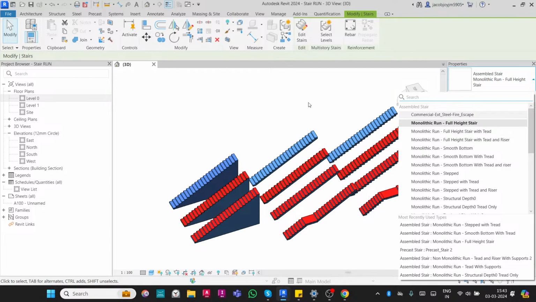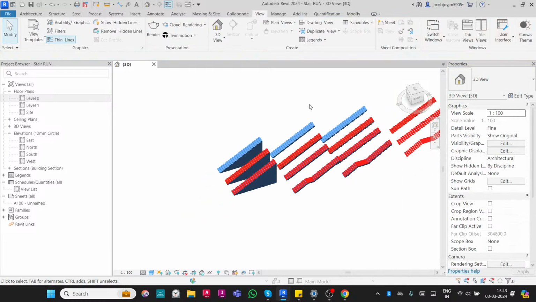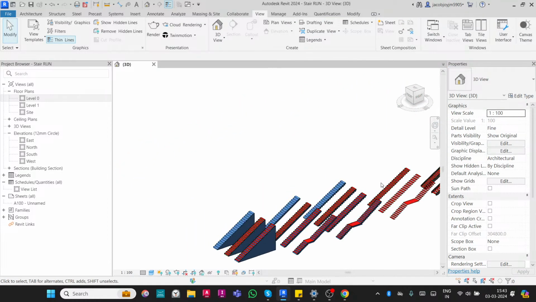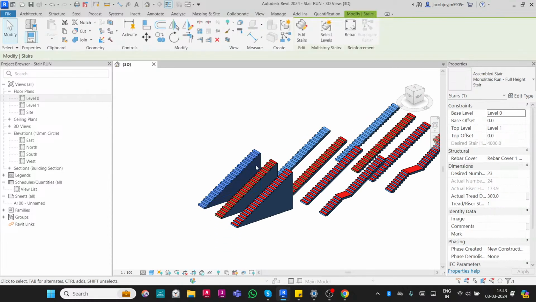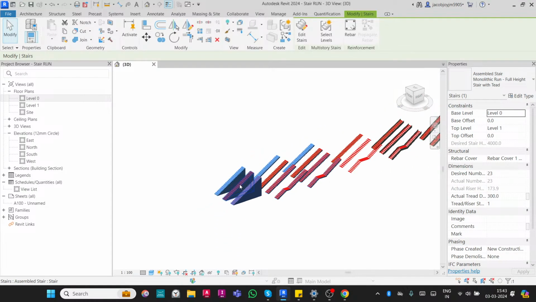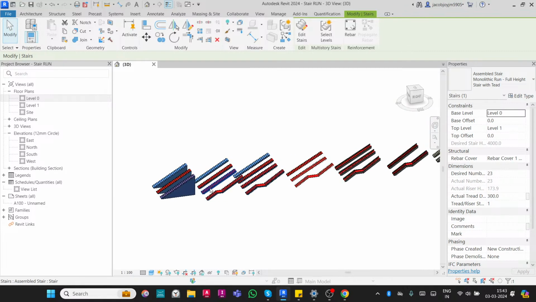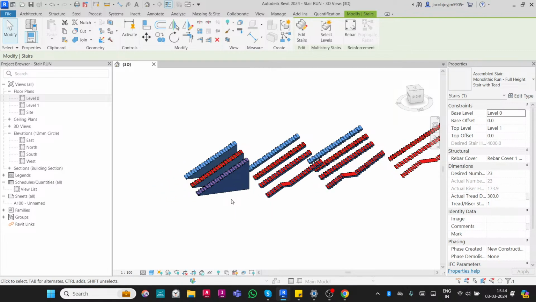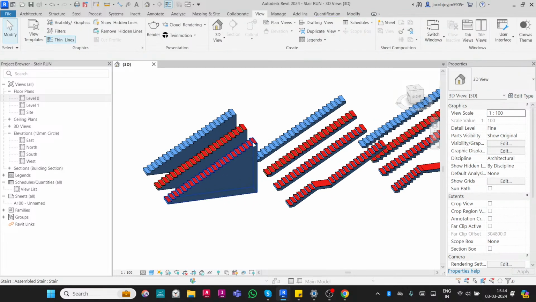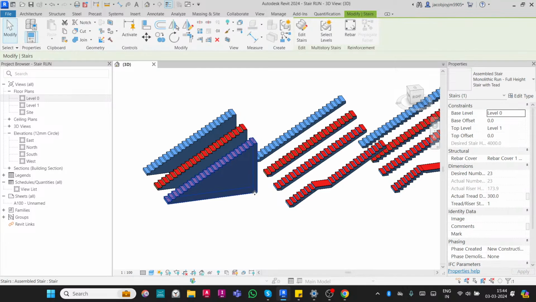See here, I'm going to create a new type. Here you can see we have a different set of staircases, everything made of the same property palette. In case you want a full height of concrete structure for the staircase, how do you do it?